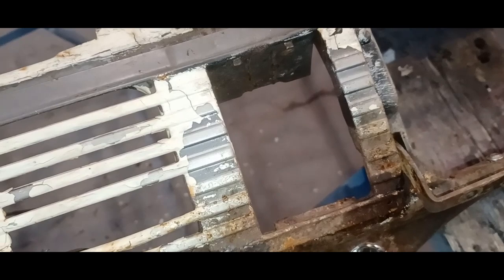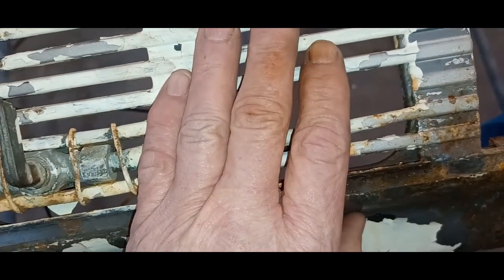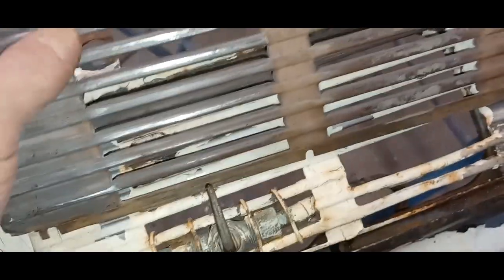And the ashtray, well, anyway, this one here would have polished up as well, but it's too banged up to use. So I do have this one, which wasn't stainless. I started cleaning the crap off it, but it's pretty nice and straight, but it's a painter. So I'm not sure how I'm going to do this yet, what color I'm going to paint it. I'm thinking probably the same tan that the dash is.